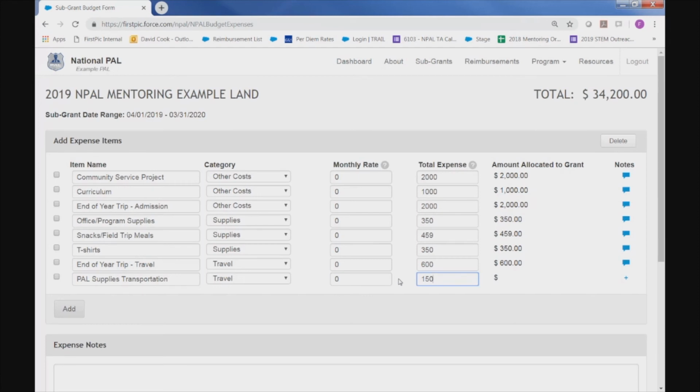If you're claiming the mileage rate, the only thing that you will have to provide is a purpose of the trip and a Google Maps document or some other mapping document that will show the mileage actually traveled. But more details of that will be provided in the reimbursement request webinar. Like I say, for the budget, we're really looking at an estimate of what those costs will be during the year.